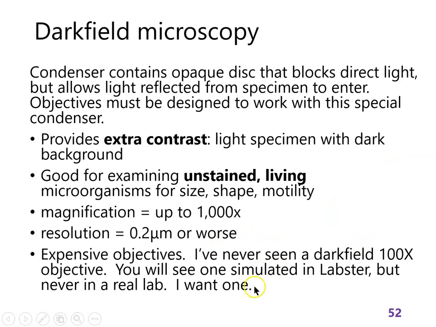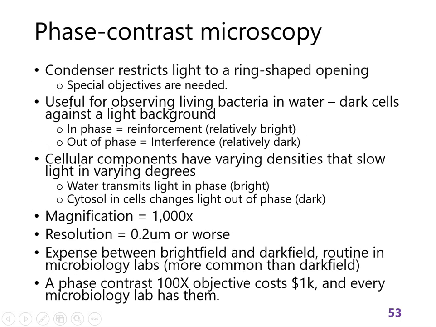It annoys me a little bit that in Labster, they will tell you that dark field microscopes are the most useful when they're not. In microbiology, we just don't really use them unless we're studying some big eukaryotic cell, which we'll talk about later. What we do use all the time is phase contrast microscopy.